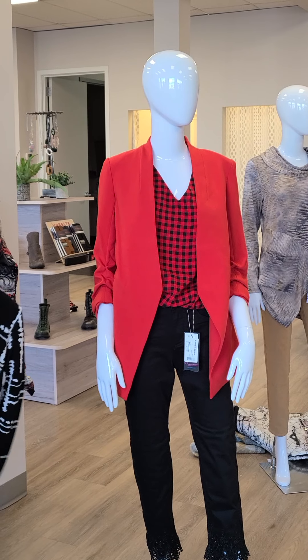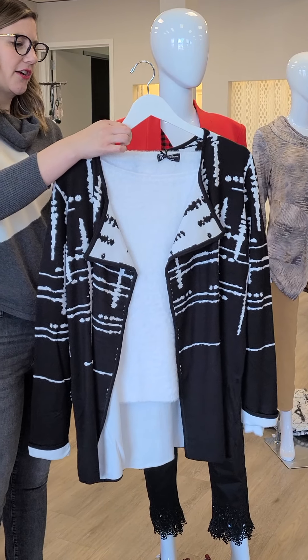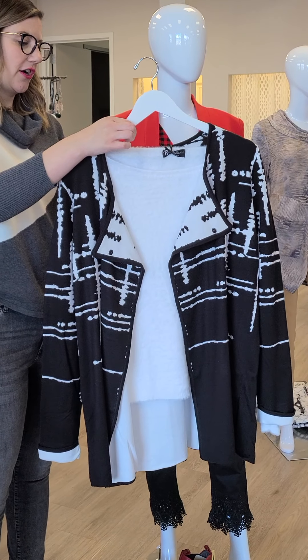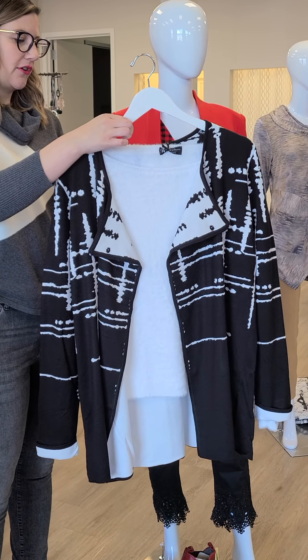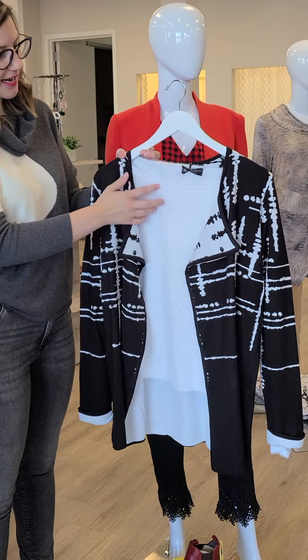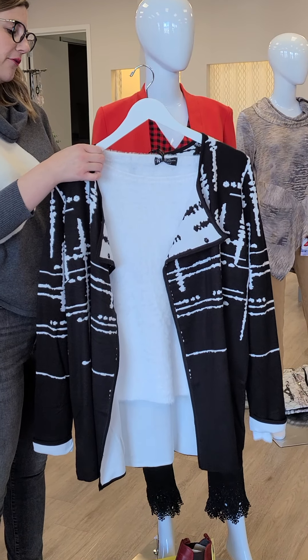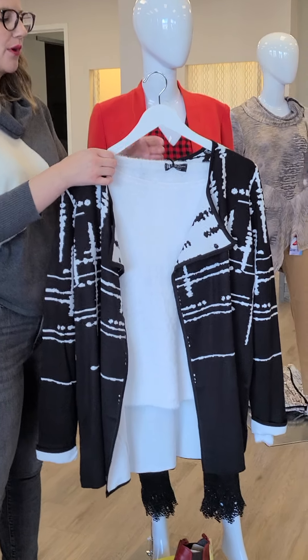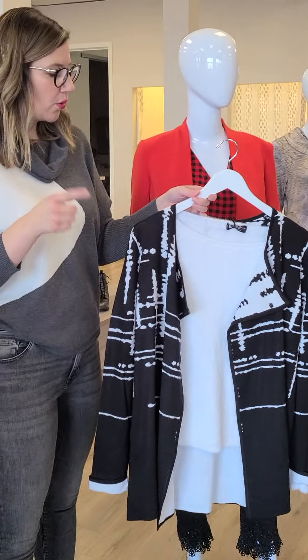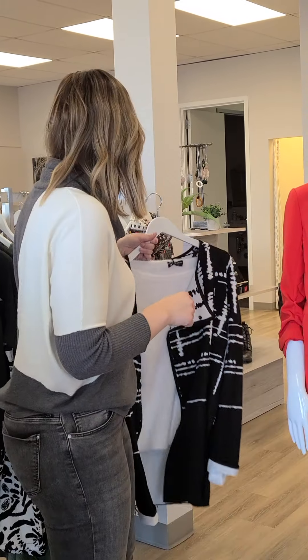Another beautiful combination for those pants: we've got a cardigan from Oralee, extra small through double extra large, $144 — it's so incredibly soft. I've paired it with a very nice and soft white sweater from Bella More from Italy, $102. Sizing on that one is small/medium or large/extra large. In a time when you can't get hugs from other people, why not put on something that makes you feel like you're getting a hug — really nice tip for you there.